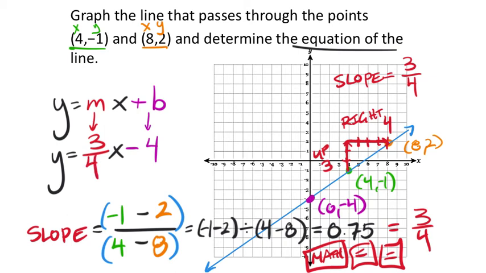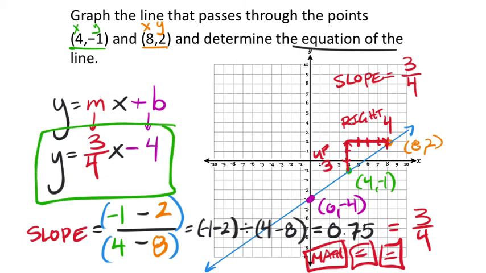And this is the equation that we want. Y equals 3/4 x minus 4. Notice the x is not part of the fraction. It's being multiplied, but it's just not part of the fraction. Okay, so that's two different ways. I'm going to be using the formula, but again, if the stair-step thing makes more sense to you, then do use that.